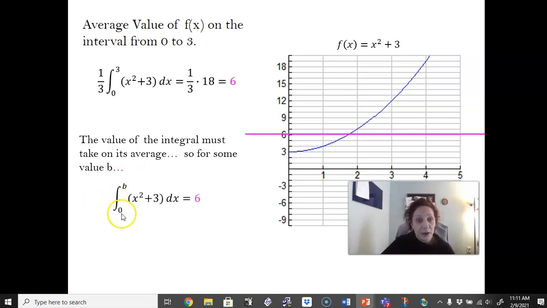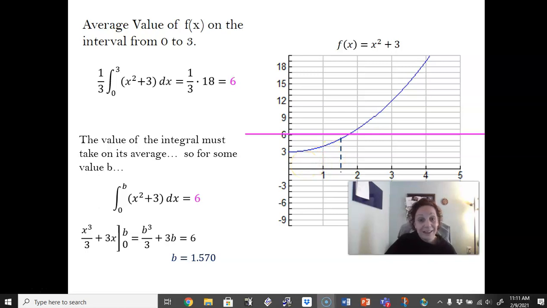So watch this. I can go at some point in the interior here, I should be able to take the integral from 0 to b and get 6. Okay, well, obviously. All right, so again, I don't know if this is brain-busting material. If I take the integral of this function, I'll evaluate it from 0 to b. I'm saying that has to come out to be 6 at some point along the way. Yeah, okay. That point is 1.57, so right here. So if I only go to 1.57, this will take on a value of 6.